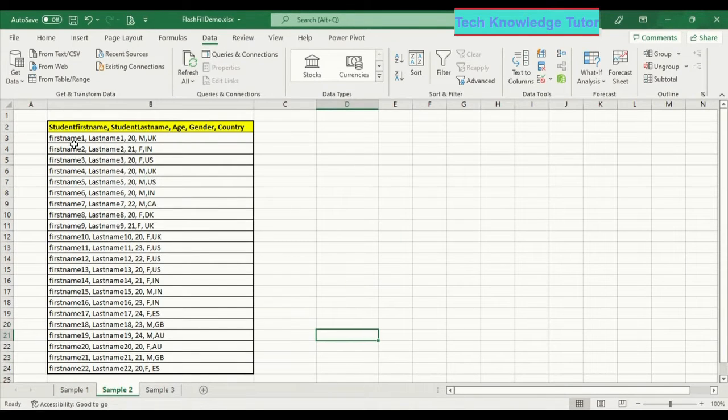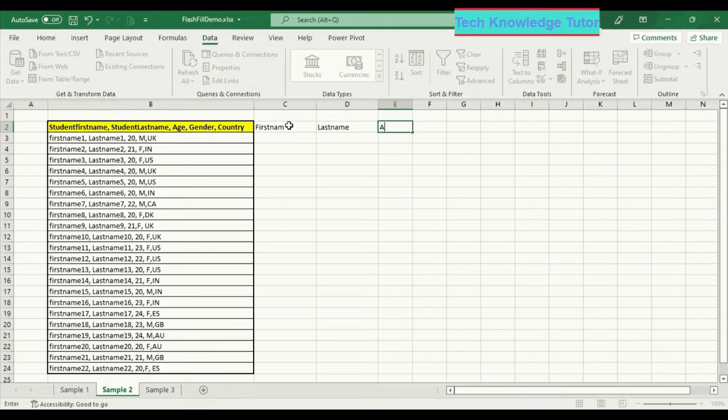Here, I again have in column B student first name, last name, age, gender and country all in one column. Now let me separate this into different columns. So I'll first put the labels: student first name, last name, age, gender and country.